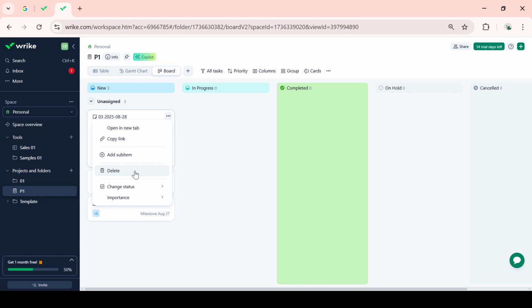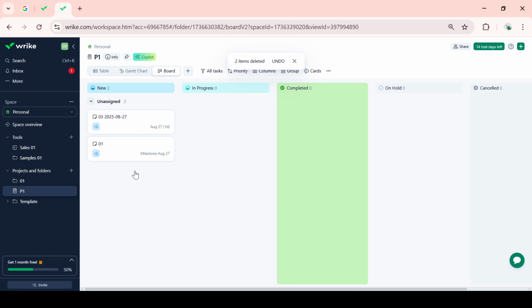After you select Delete, you might be prompted to confirm your decision. This prompt is a double-check feature to prevent accidental deletions. Confirm the deletion, and then Wrike will automatically move the task to the recycle bin. The task isn't gone forever just yet. It's essentially in a holding area where you can restore it if needed.